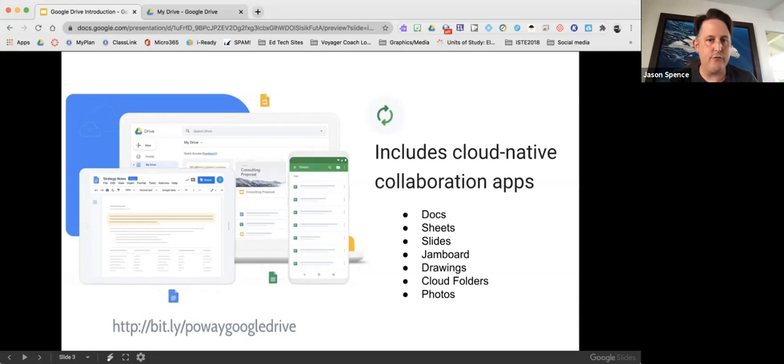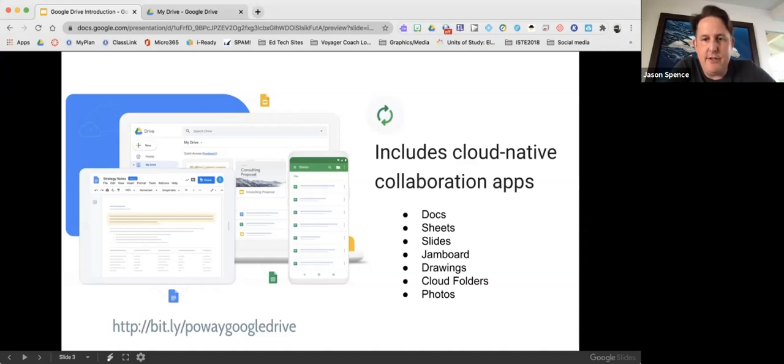Google Drive's a bit different. It is a cloud drive, which is great because that means you can access your files anywhere. As you can see in the picture, whether it's your phone, tablet device, laptop, or desktop, what's great about Google Drive is your files stay with you wherever you are. If you do not have the Google Drive app on your phone, I recommend it. It's amazing what you can do and share with people just with that app.